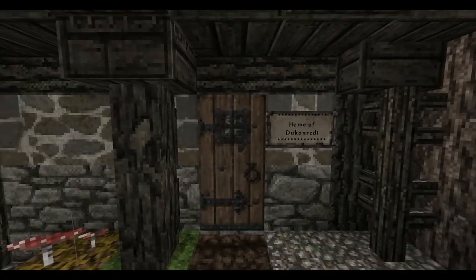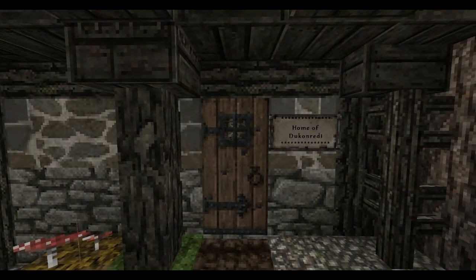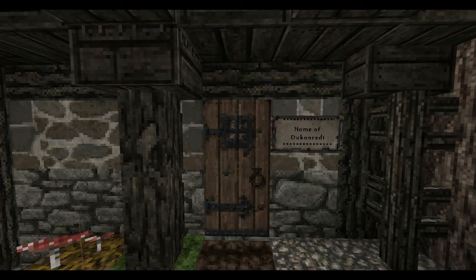People have been asking how to make some nice interiors, how to make them functional, livable, purposeful, and all the above. So I'm going to show you, first of all, an example of a great interior, at least I think it's a great interior. And then I'm going to try to show you how to do a good interior.